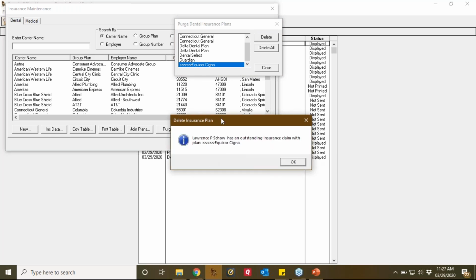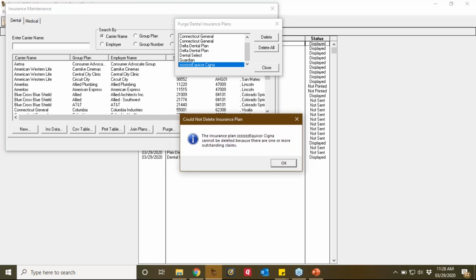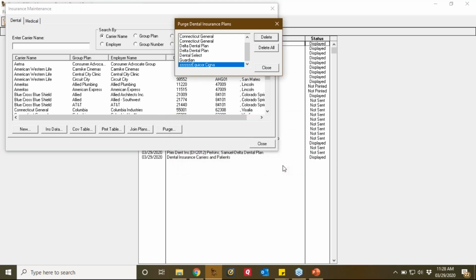Oh, see, I got this message. There's an outstanding claim with that plan. Now, even though the patient, Lawrence, is not associated with that plan anymore, there's still an open insurance claim. So that's why it's giving me that message. And that's kind of another reason why I really don't like purging, is because you will get that message sometimes.